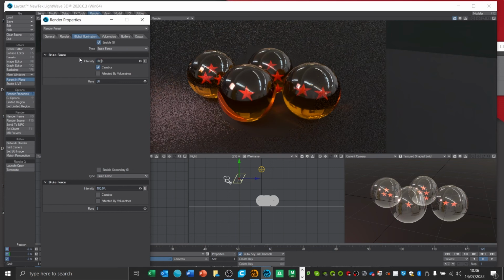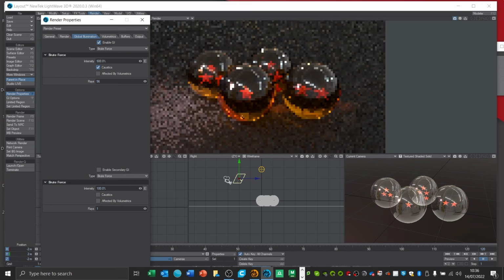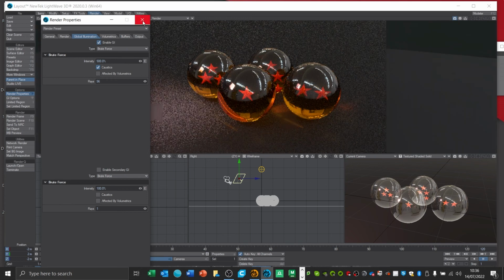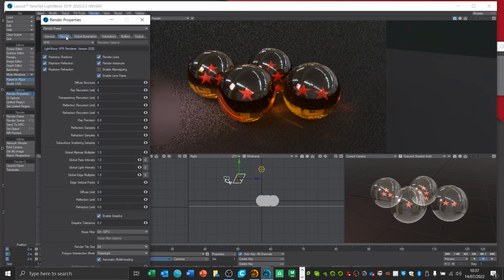Let's see what happens if I put 500 in. So you can see it's coming through even more. Look, the colours and stuff. I would say that you definitely need to, before your final render, increase some of the transparency settings and reflection settings to increase the quality of this. I've got the GPU on as well, and I've got the despeckle, but you can start putting all silly kinds of numbers in this, but it just cranks the render up.